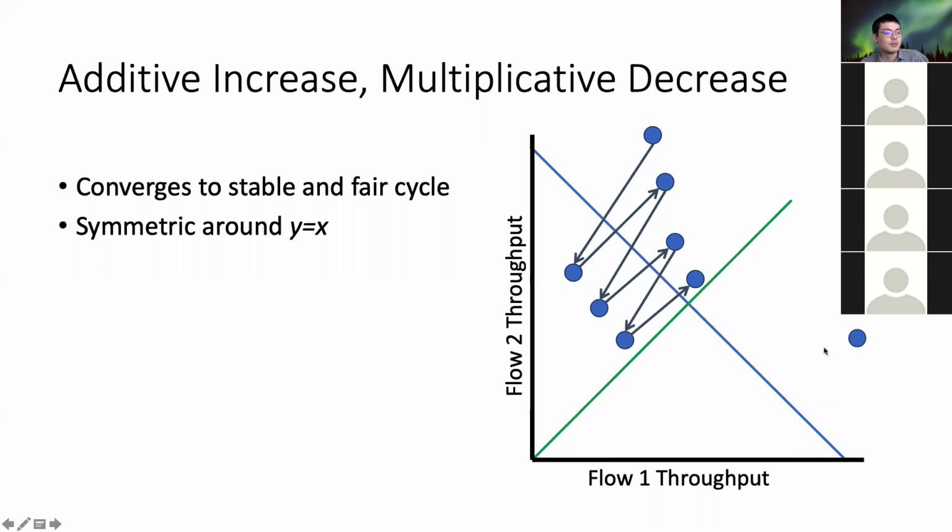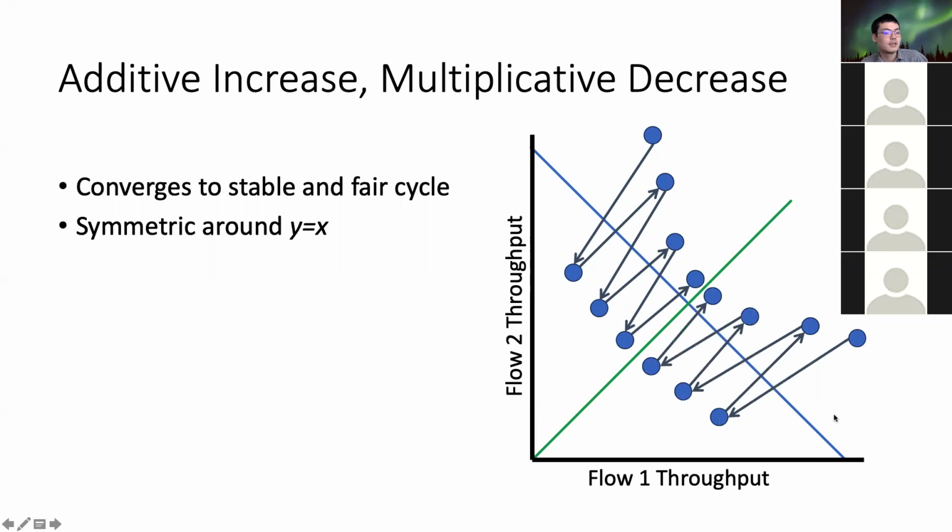This is another example on the other side. It's unfair, but in the other way, which means if flow 1 is more favorable here, flow 2 is more favorable there. But anyway, as time goes by, they will adjust their bandwidth to a point where everyone is using the same share of the capacity. So that's why we are using this additive increase, multiplicative decrease solution.